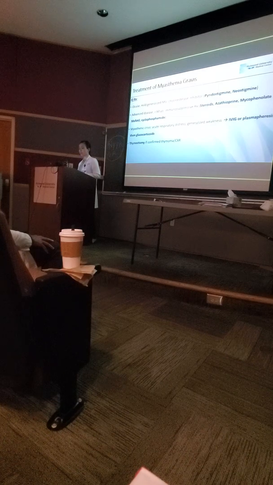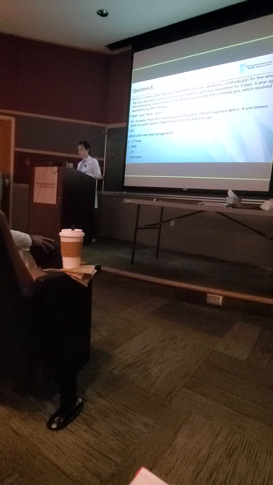So the treatment is a cholinesterase inhibitor, pyridostigmine, neostigmine. If older than 60, you want to give immunosuppressive therapy: steroid, azathioprine, mycophenolate mofetil, cyclophosphamide. If the patient has a myasthenic crisis, coming with acute respiratory distress, trunk-like weakness, you want aggressive treatment with IVIG or plasmapheresis, and then continue with a steroid. And thymectomy if thymoma is confirmed on the imaging study.